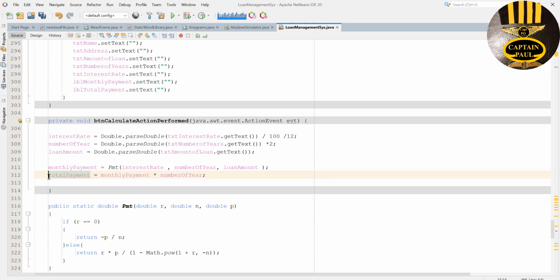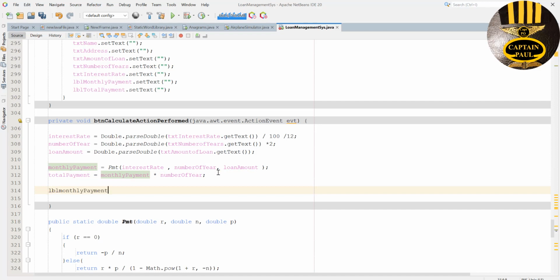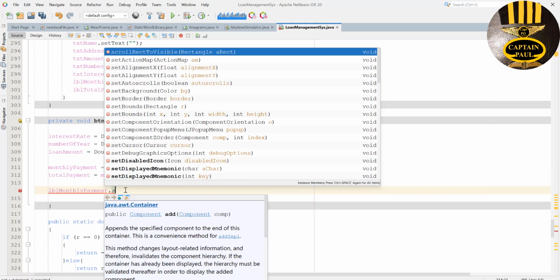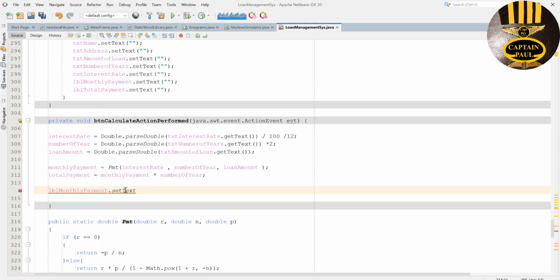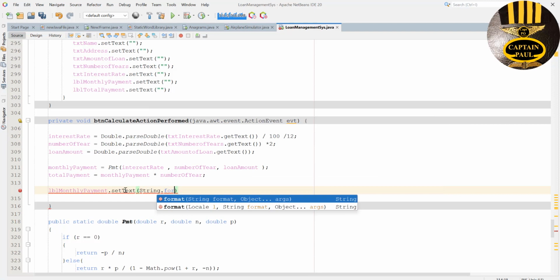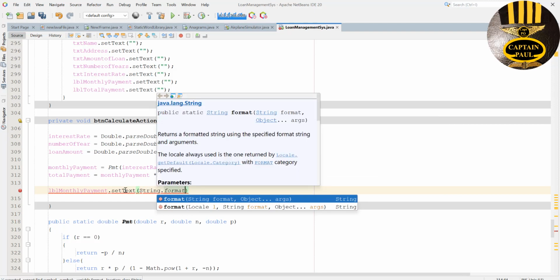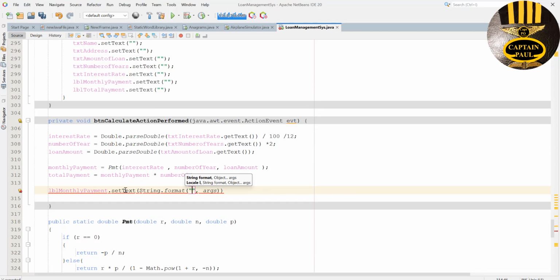Okay, we now need to display all of this. First of all, we want to display the monthly payment. So I'm going to say LBL monthly payment. That should be KSM. LBL monthly payments dot set text, and that text is going to be, let's convert it to string dot format, and I'm going to enter pound sign in there.